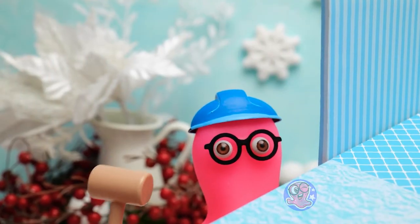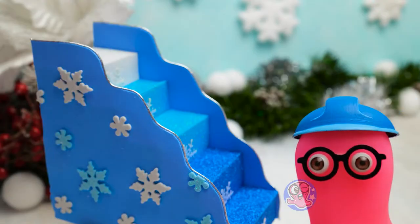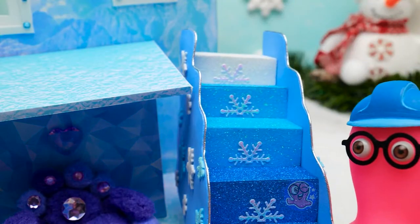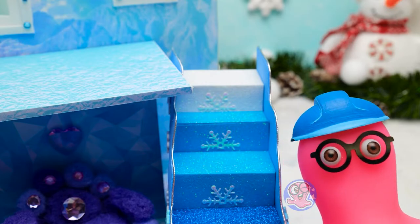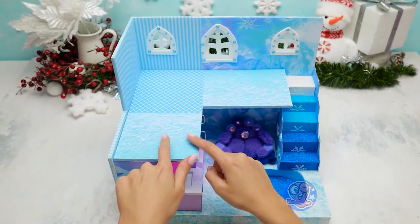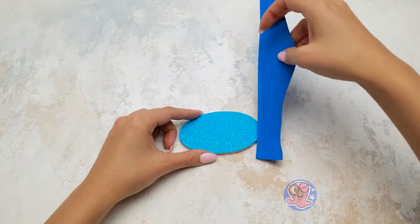Nothing can be done without me, huh? Don't thank me! Yay! Here's the stairs. A real masterpiece. Am I right? And here's the place for it. The job's done. Yup, and almost perfectly, Sammy. Ooh, I already know what room will be here. A bathroom. Little Elsa deserves the prettiest bath ever.